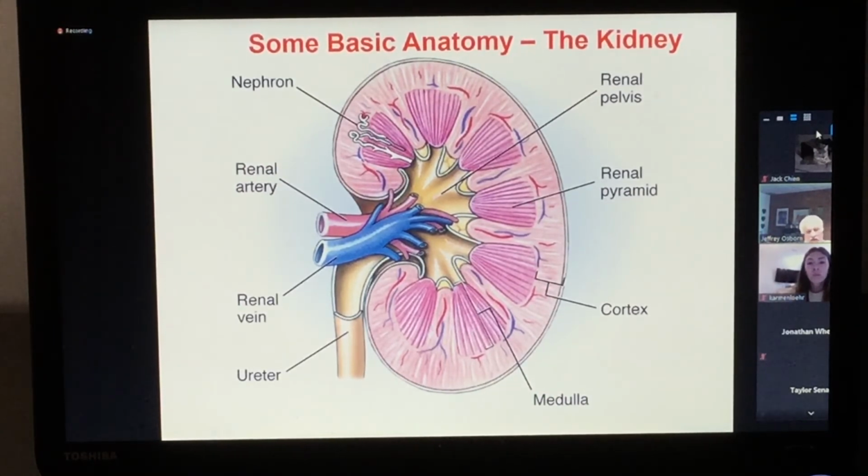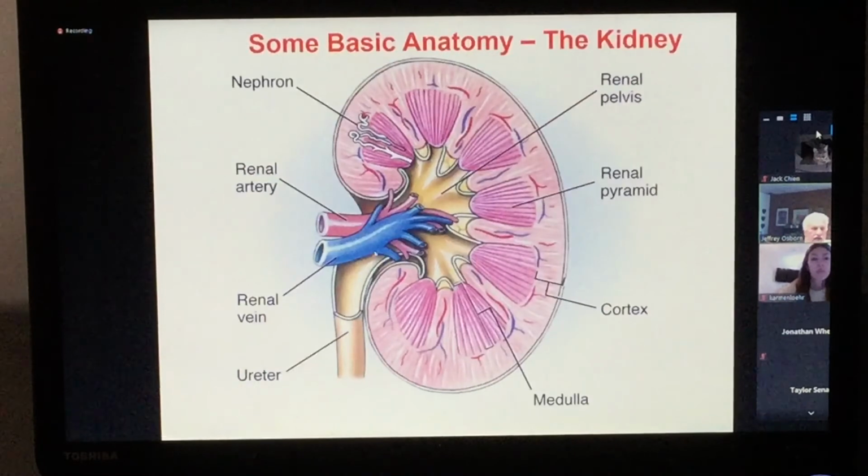But humans and other mammals, horses, dogs, cats, hogs, humans, we all have multiple pyramids in our kidneys. Rats and other small rodents only have a single pyramid. It's in these pyramids where we concentrate our urine and control our water excretion, the excretion and maintenance of total body water.